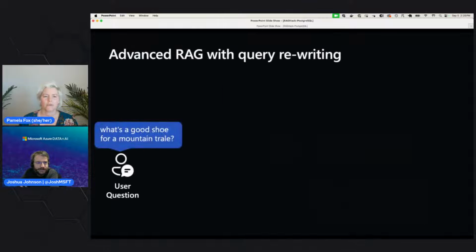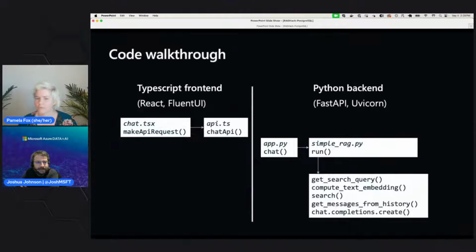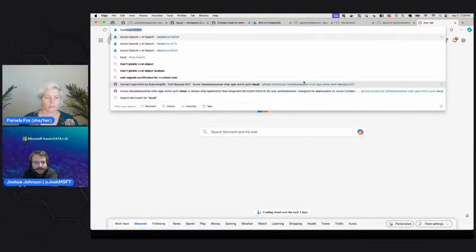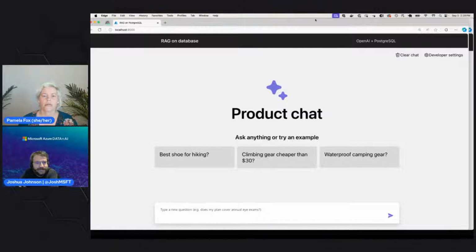Let's check out the demo of it. All right, well, that's the code. Let's actually just bring up the demo for it. Okay, so here we go. Here's the deployed demo, and I also have it working locally too. Here we go.